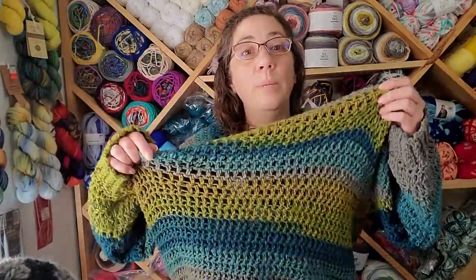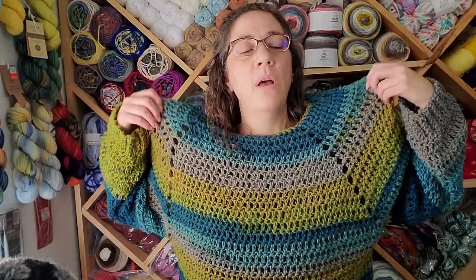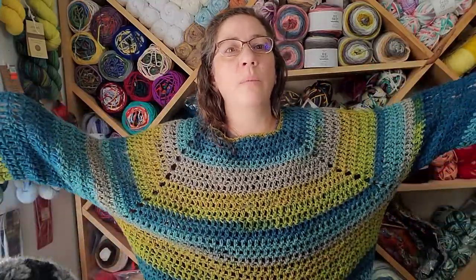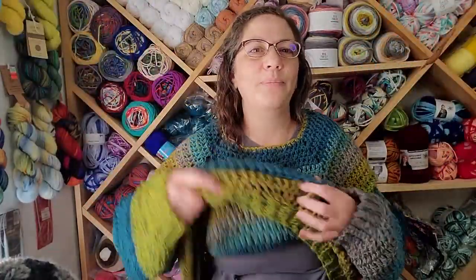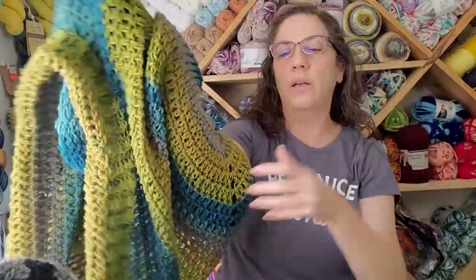But I really like the color play, the colorway. And I was not writing down what pattern I was doing back in the day, so I have no idea who I got this from, who I watched create this, and who I allowed to let me fail. So, okay, we have one more thing that's kind of fun because it's also a fail.